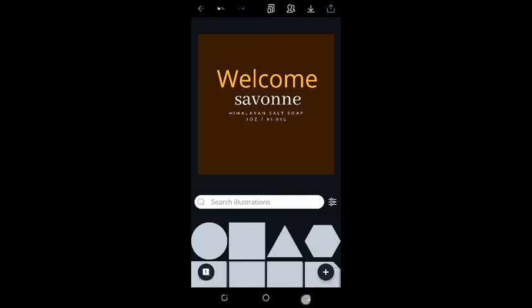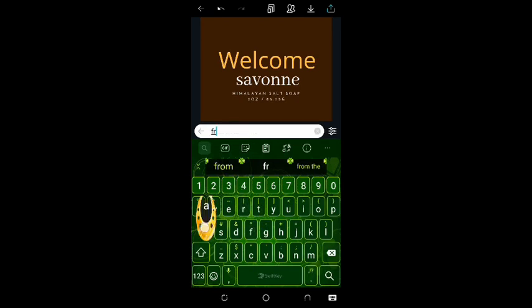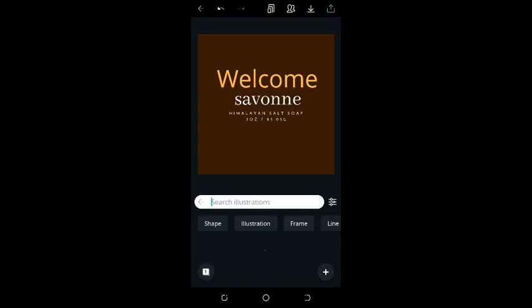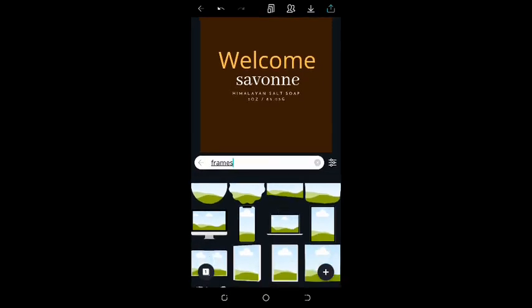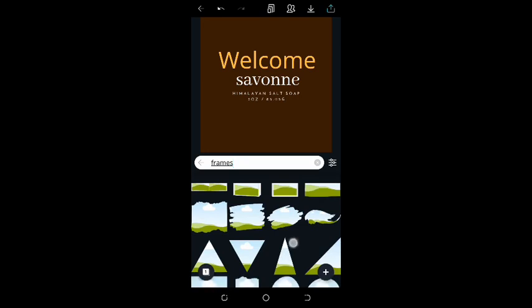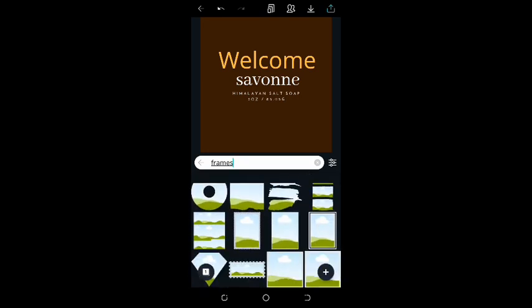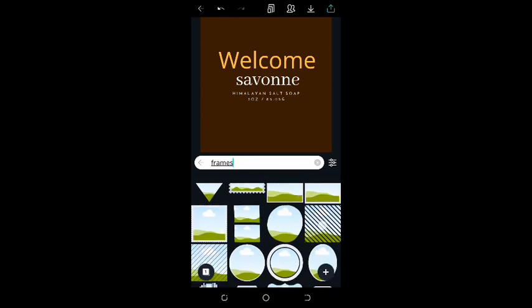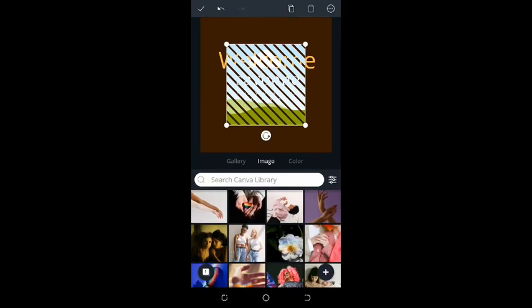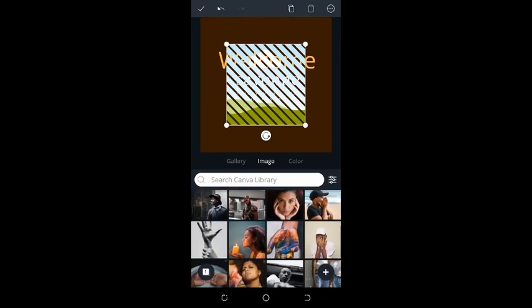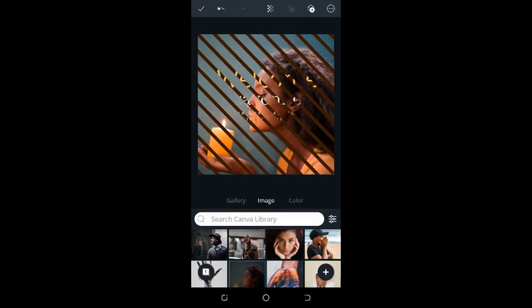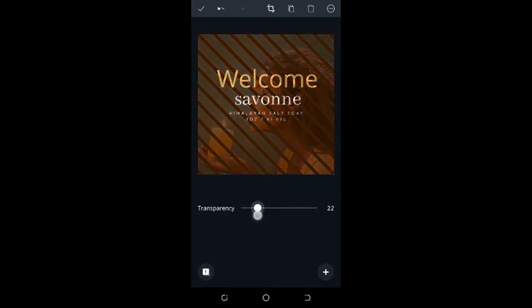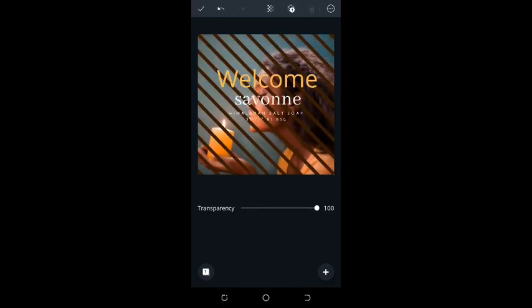Alright, let's consider frames. The difference between frames and normal shapes is that frames can be shapes too, but they can accept images, unlike ordinary shapes that will just accept colors. So a frame can take in an image, or it can take in a color. You type frames. When you go to illustration, pick any one you want there. Once you click on a frame, it will bring out options for an image, for a color, and for you to pick an image from the gallery. Alright, I'm going to pick an inbuilt image here, and then you can see. Okay, I think that does not look too good in front. Let's bring down the transparency and send it to back.